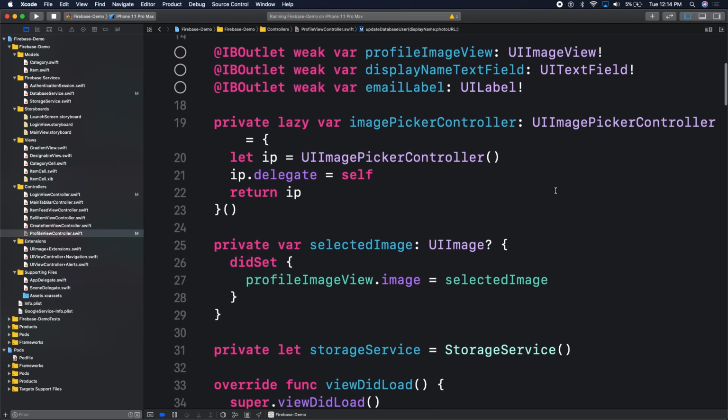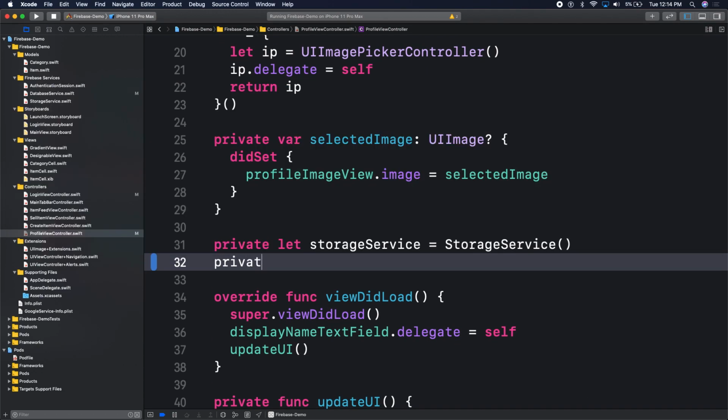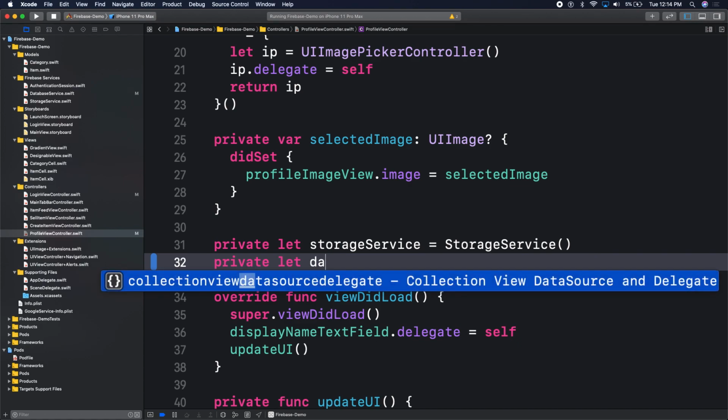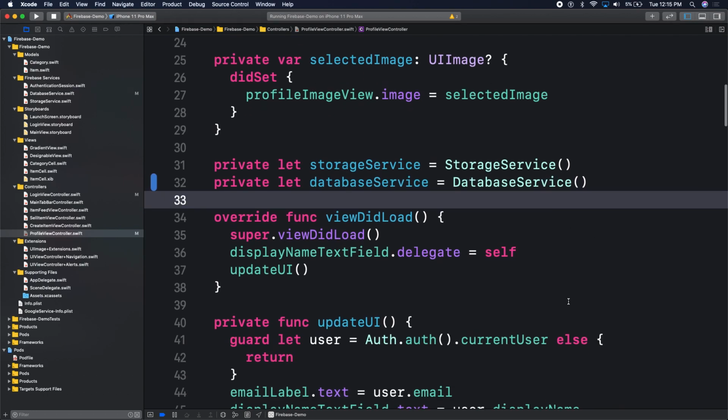Profile view. Okay, so in profile view, let's create an instance of it right below storage here. So database service equal to database service. So here we have a database service, and we could go ahead and use it.